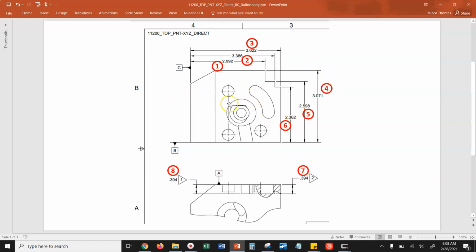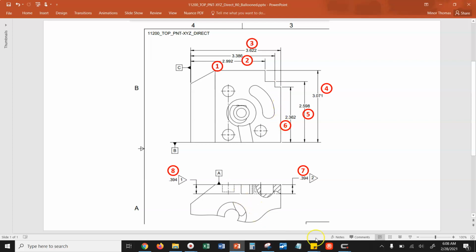It looks like we're measuring the overall width of the part, the width to this first step here, the second step along the x-axis, width of this first step along the y and second step along the y. And then we're measuring a couple of depths. So I guess we'll measure the overall Y width first, and then this first step, then that step, then this step, then that step, then this step.